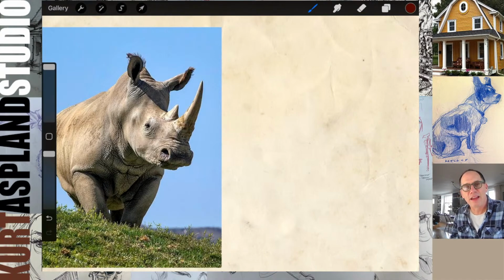We get together every day of the week for about 30 minutes or so. On Fridays, we always look at something that has to do with animals. Monday, we look at something that is natural. Tuesday, something that is man-made. Wednesday, we look at portrait. Thursday is character design. And Friday is animals. So it's Friday. Let's draw some animals.